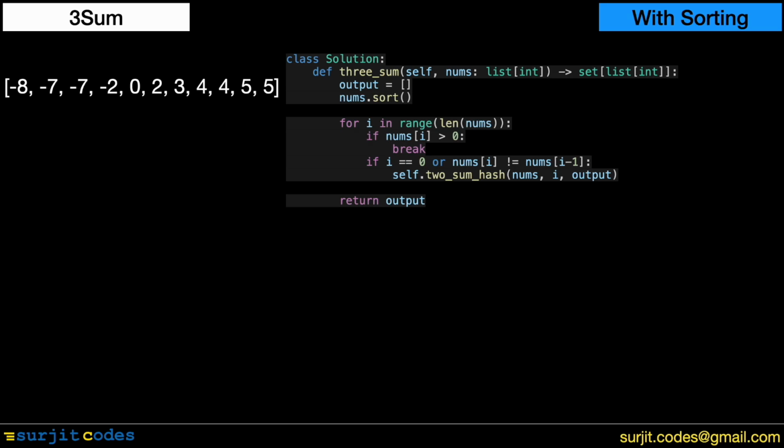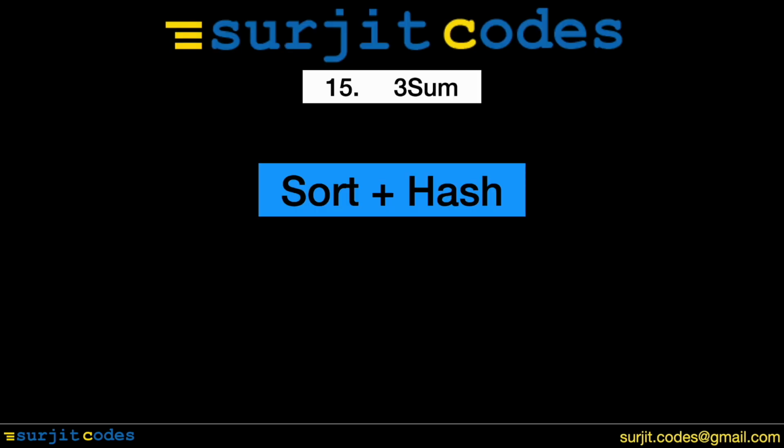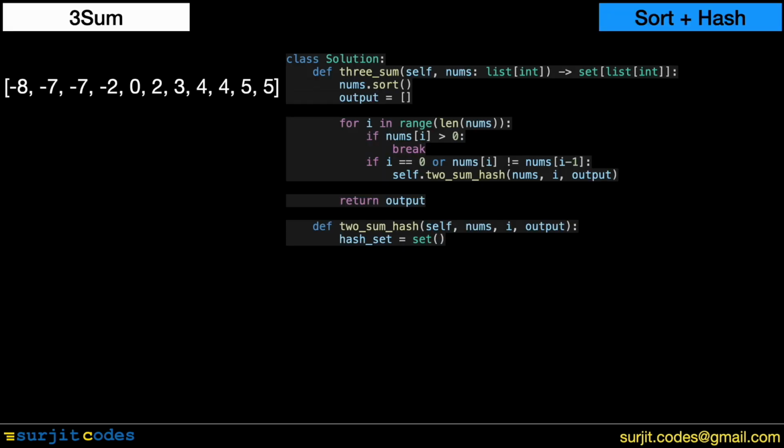We will pass nums, the pivot position I and the output list to which the results will be appended to the 2 sum function. 2 sum function will scan list nums from I plus 1 onwards. First approach for 2 sum is using hashing. In the 2 sum function, a hash set is defined to keep track of numbers already processed.